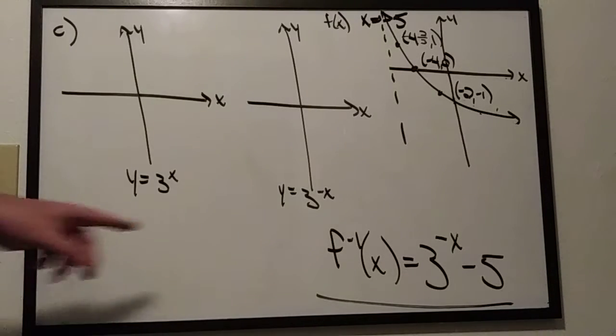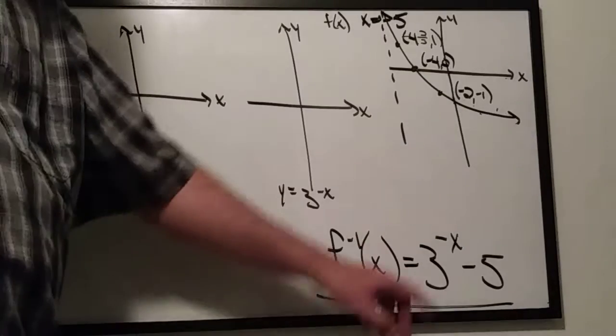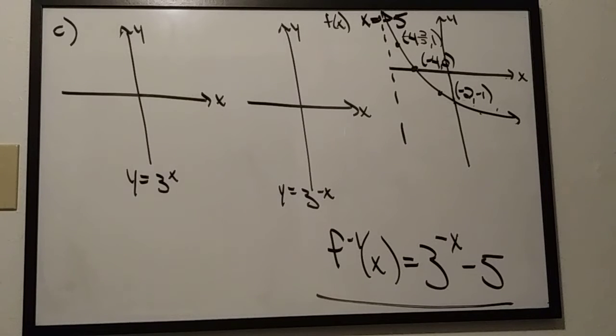So in order to graph the graph of f inverse of x, we're going to once again use the idea of transformations. So we need to start with our base function. So f inverse of x, the base function, has to be a good exponential friend from our previous section, and a good exponential friend from our previous section is y equals 3 to the x.